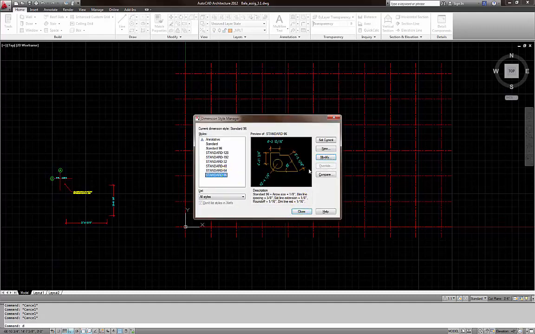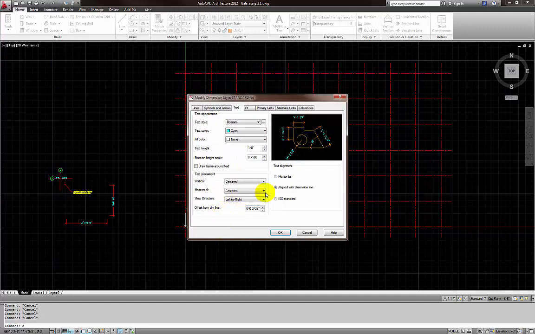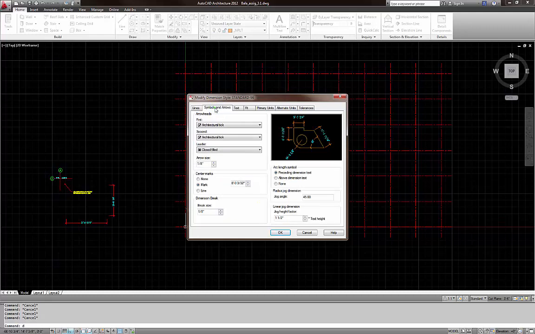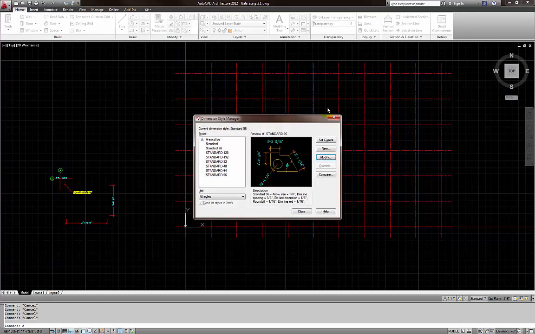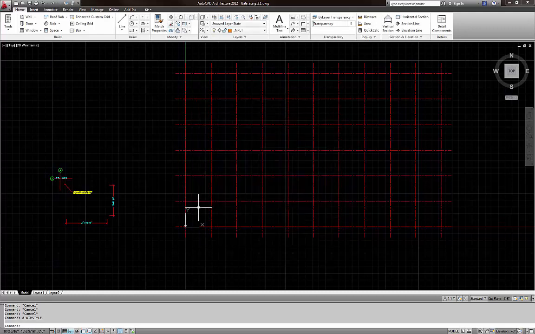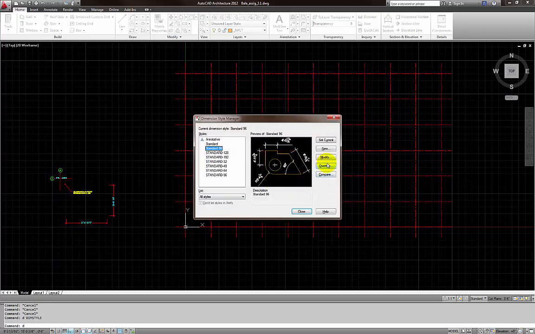And also, by the way, I forgot to tell you, modify, align with center. Sorry, that's not there. You type, then press modify.